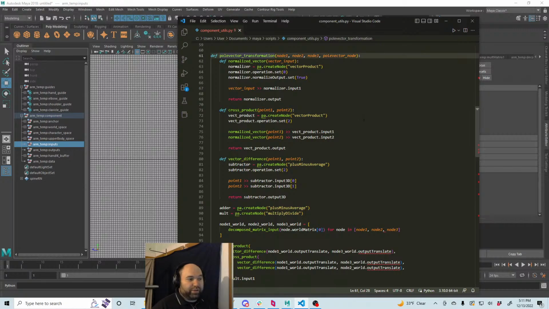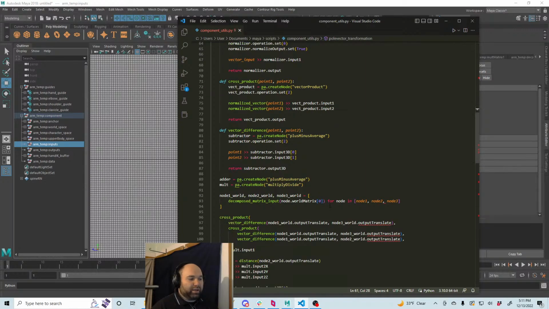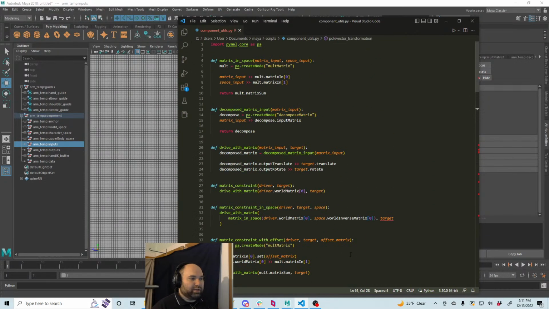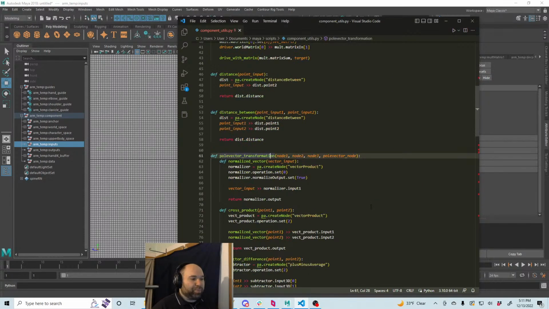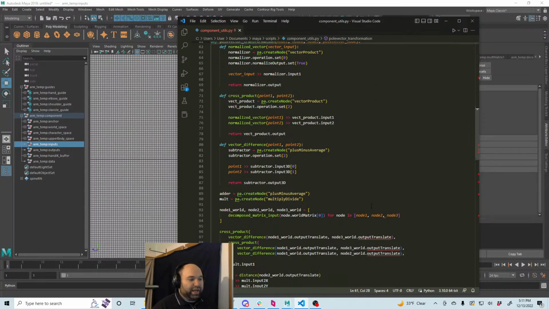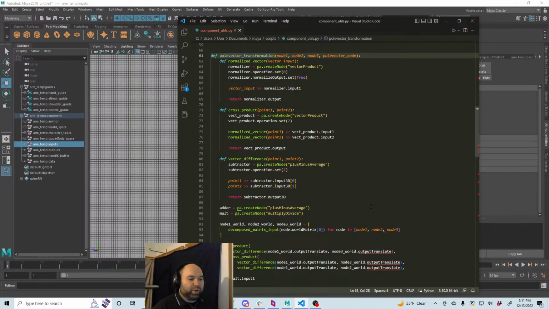This pole vector transformation, for instance, comes from a very similar approach. But unlike matrix in space and decompose matrix input and all of this stuff, where they're little, tiny functions that you're supposed to stick together to do whatever you need, pole vector transformation is much more complicated, because what it has to do is actually figure out where a pole vector ought to go.